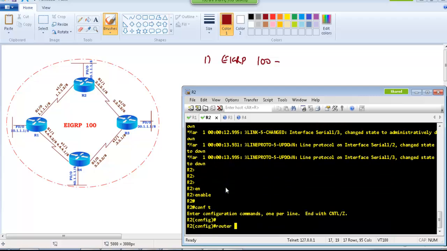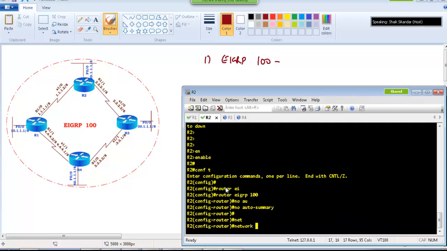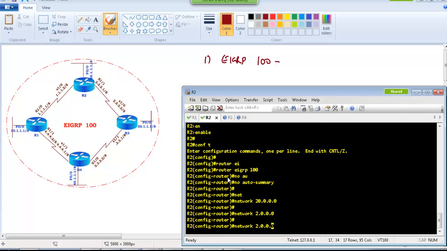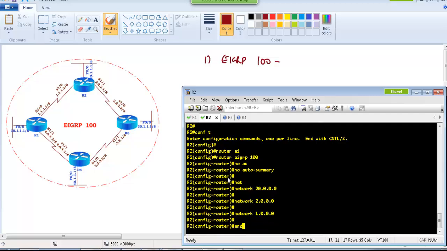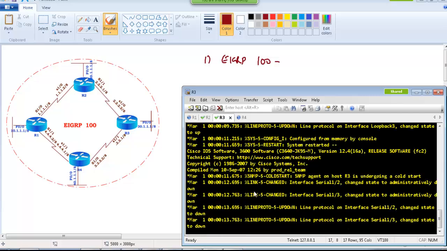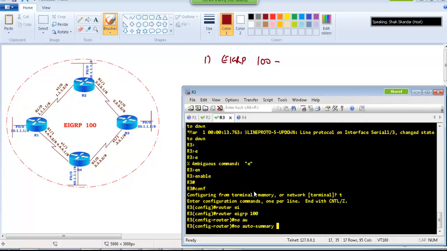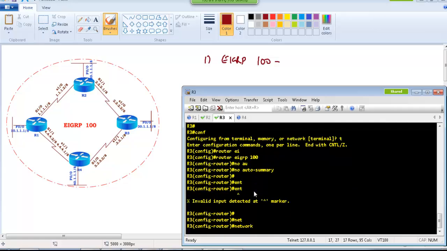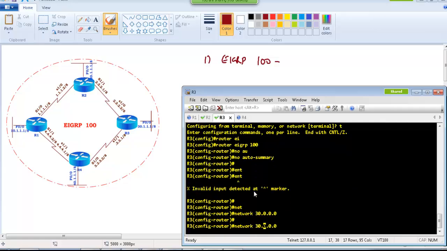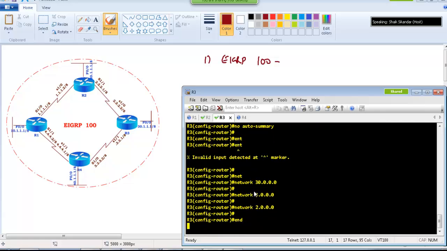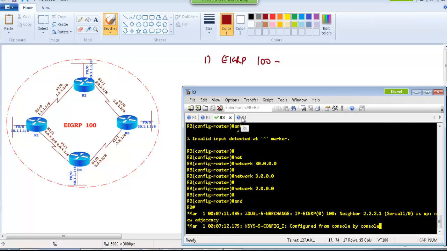Enable router EIGRP 100, and then we'll say 20 dot network in the LAN. On the router 2, we got 20 dot network, 2 dot network, and 1 dot network. So I'm going to advertise the WAN interfaces 2 and 1. Similar way, we'll also configure router 3, router EIGRP 100, and then I'm going to advertise network 30 dot network in the LAN, 3 dot network, and 2 dot network, advertising the LAN interface and 2 WAN interfaces.